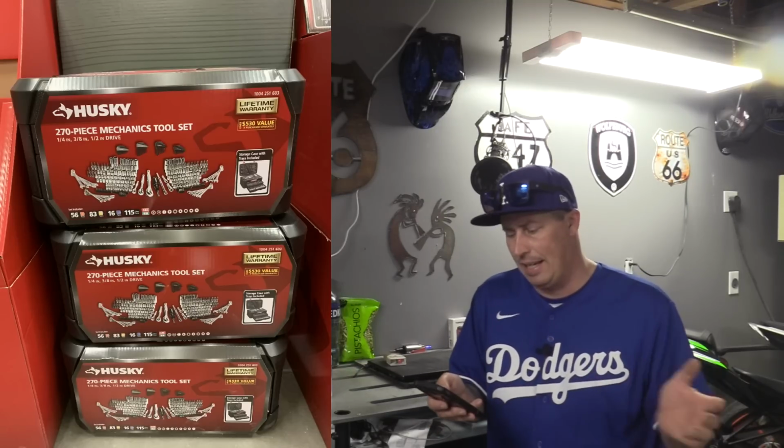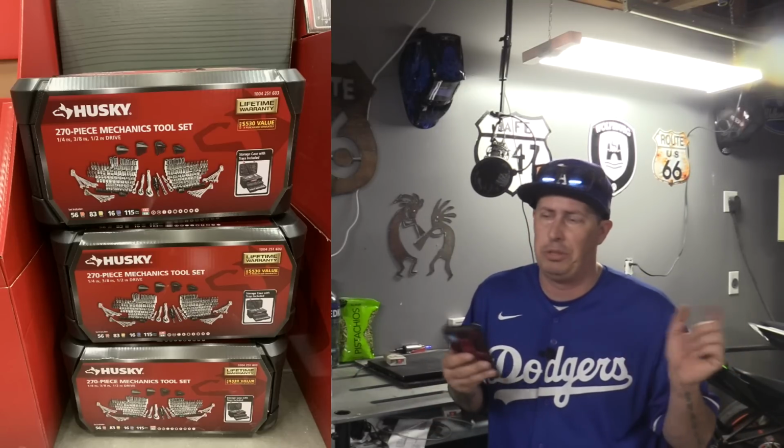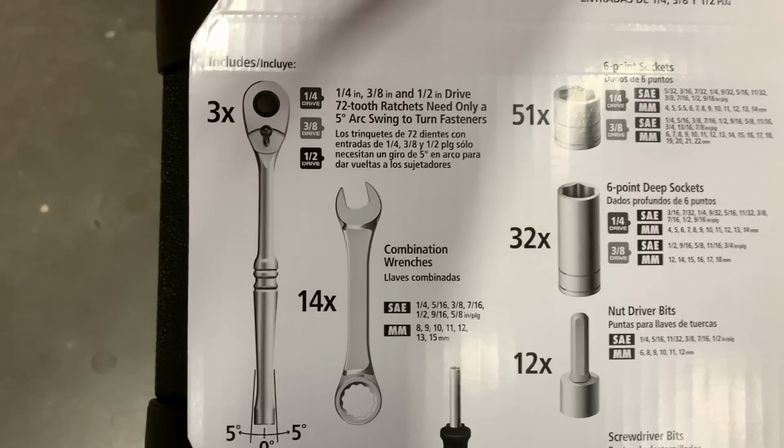270 piece mechanic set. Let's go ahead and just do a little silent film action and see what pieces come with this kit.